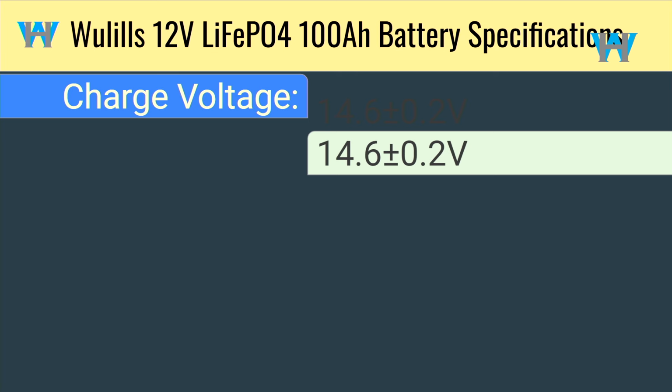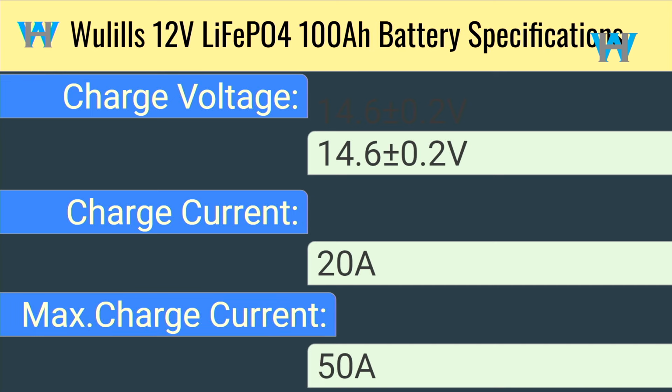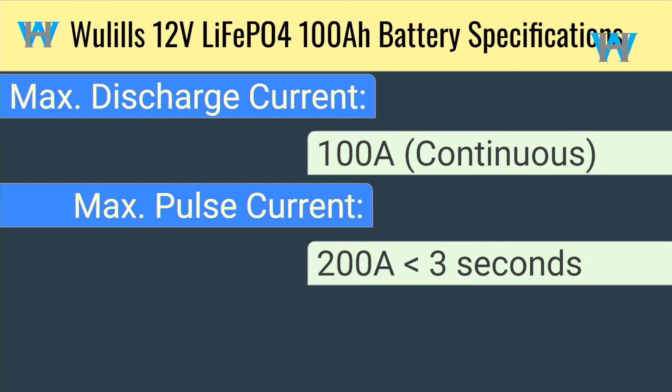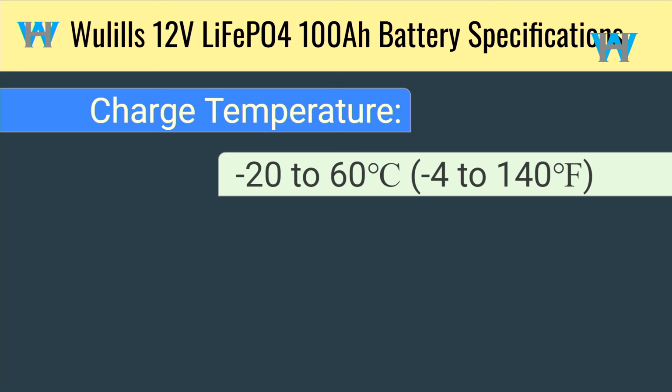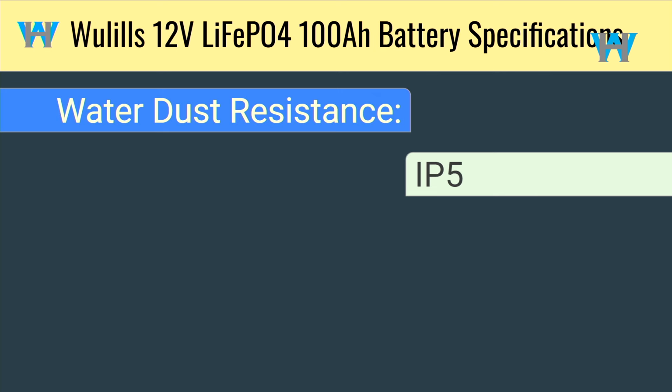Charge voltage is 14.6 volts, plus minus 200 millivolts. Charge current, 20 ampere. Maximum charge current, 50 ampere. Maximum discharge continuous current, 100 ampere, and 200 ampere for less than 3 seconds. Discharge cutoff voltage is 10.0 volts. Charge temperature is minus 20 to 60 degrees Celsius, minus 4 to 140 degrees Fahrenheit. Storage temperature, 0 to 45 degrees Celsius, 32 to 113 degrees Fahrenheit. Water and dust resistance, IP5.